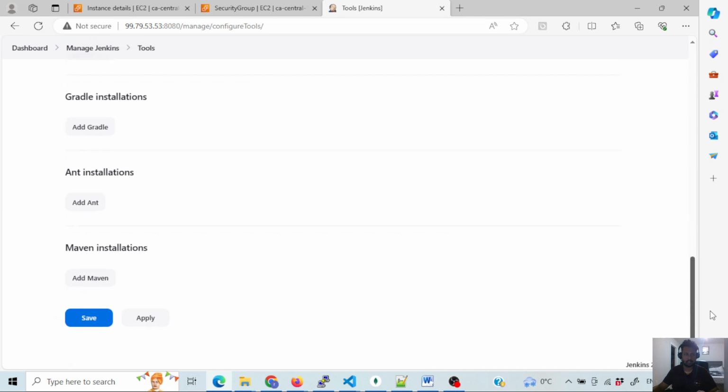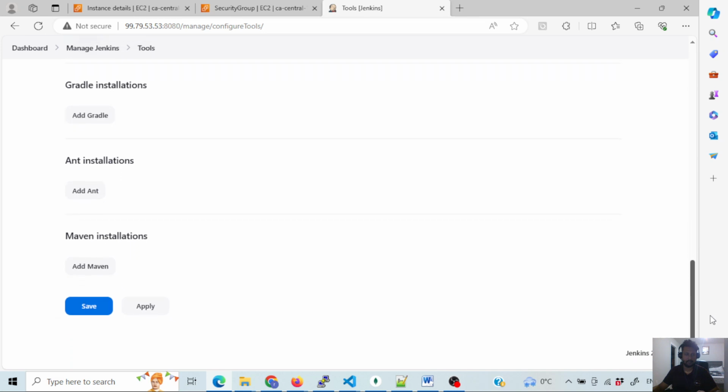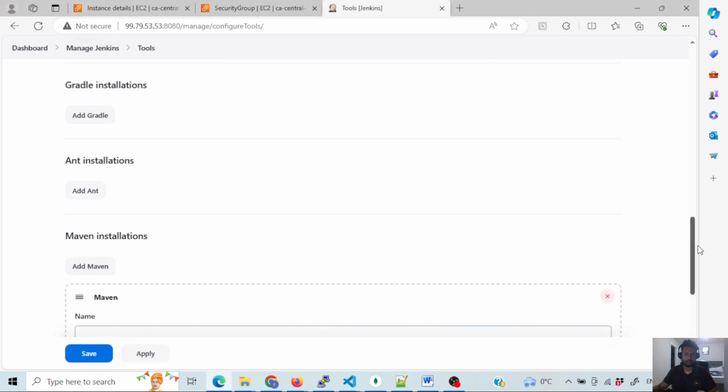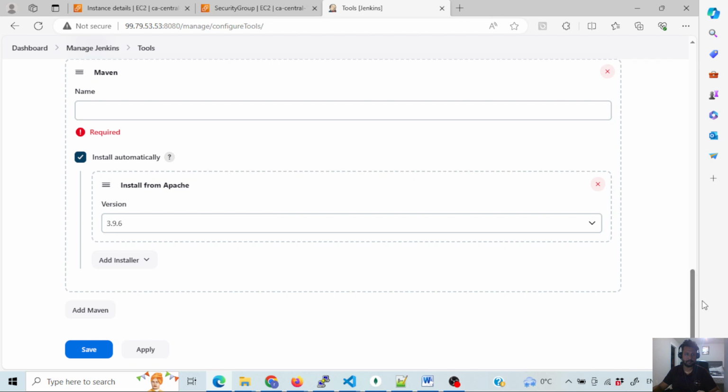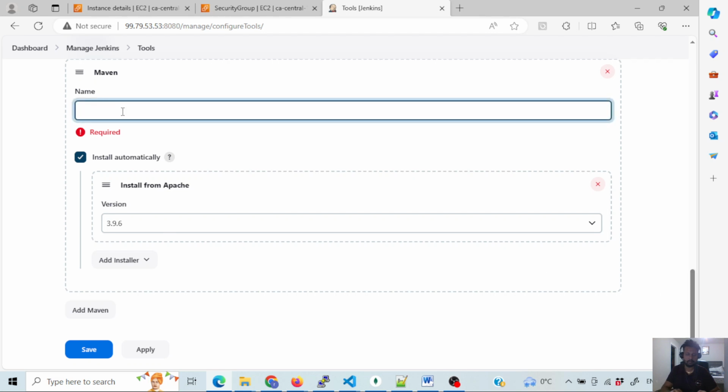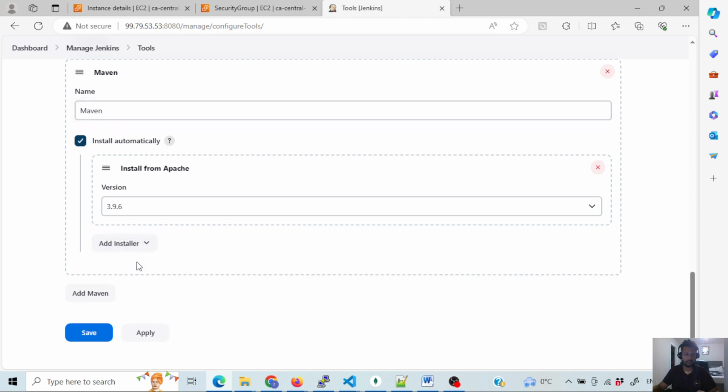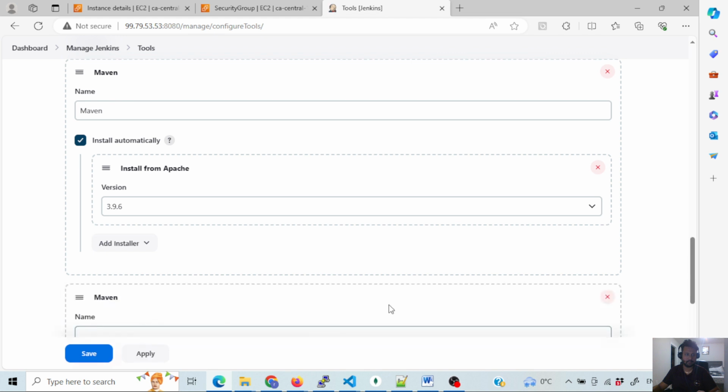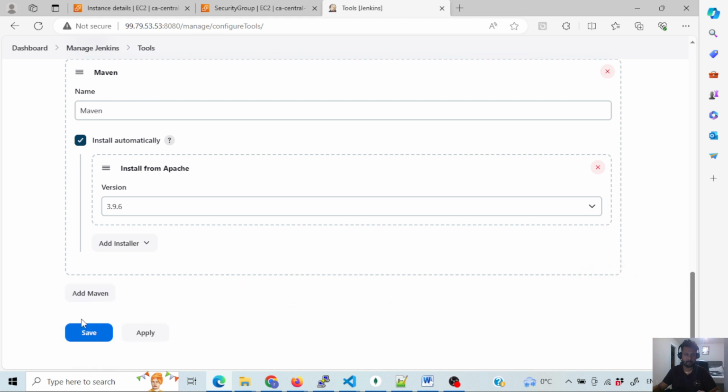This is great, we don't need more. Maven we will see later if we need it, but right now I don't think we are going to perform any Maven. But if you want it, just click here, put the name Maven, then add installer, and say apply and save.